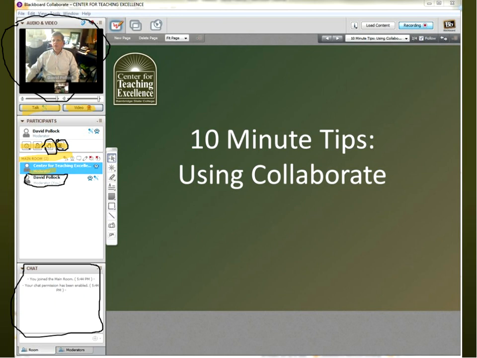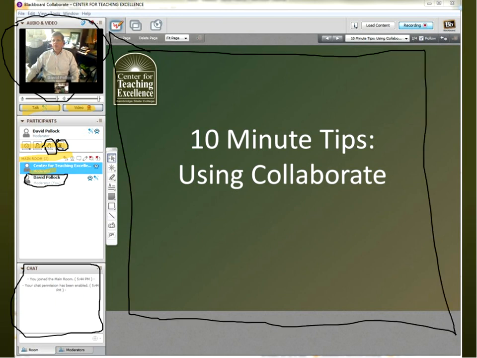Over in our area here, this is the whiteboard that I'm putting a square around now. That's where you can load a presentation just by clicking Load Content here, a PowerPoint presentation, and use the tools just right here to move back and forth through the slides. Besides giving a presentation, you can also do a screen share, which is up here. So the whiteboard is this one here. The screen share is the second one. And then lastly, if you were here when we first started, is a web tour. So you can put up a website and have students navigate through that website.